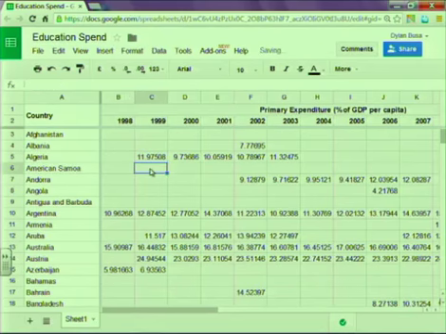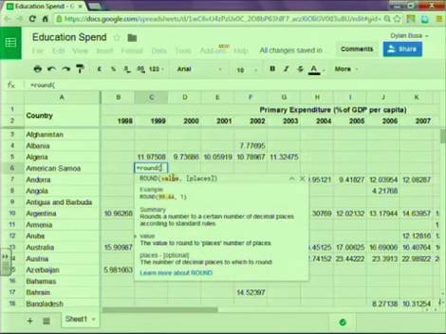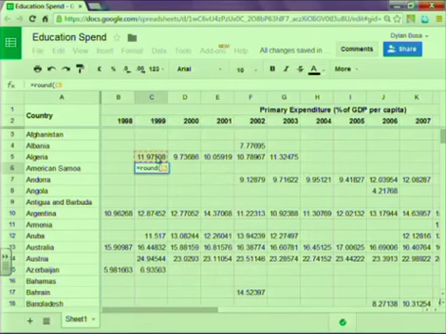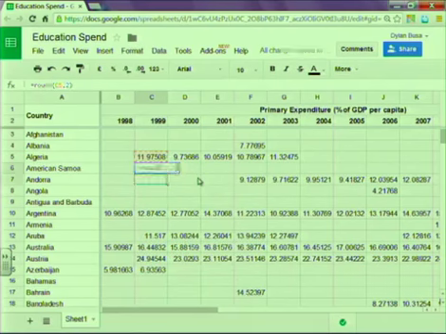The other way that you can achieve this is to use the function called round. So like all functions, we start with the equal sign. In this case we're going to use round. It asks you to select the value that you'd like to round, which is this value here, and then to select the number of decimal places you'd like to round to. In this case, I want to round to 2 decimal places. And there is the rounded value of this number. Just note again that it hasn't actually changed the number. All that it's done is change the representation of how that number is displayed. Now I've gone ahead and rounded all of the numbers in my data table to 2 decimal places.